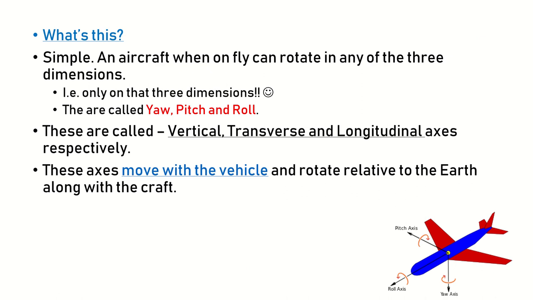One is yaw, another one is pitch, and the final one is roll. Without these three, the flight cannot move. We need to do either of these three to really have the flight flying, taking off, or going for a U-turn, or whatever motion the flight does. It's fundamentally with these three. These are called vertical, transverse, and longitudinal axes respectively.